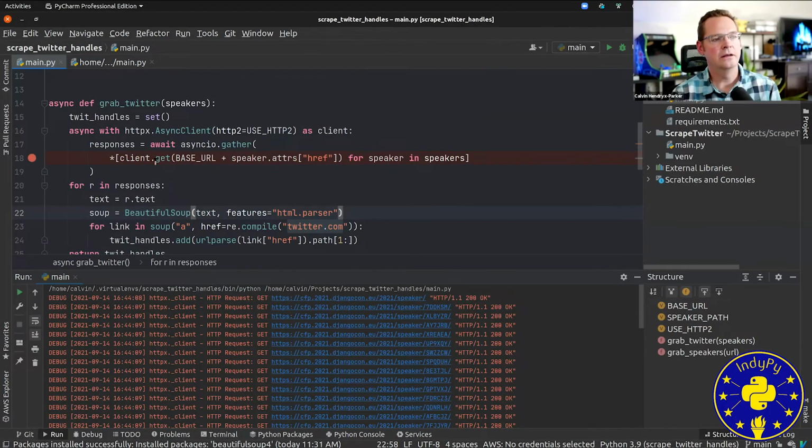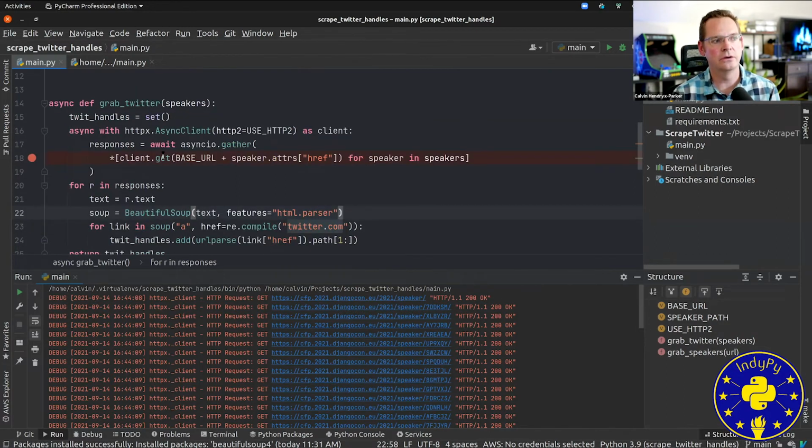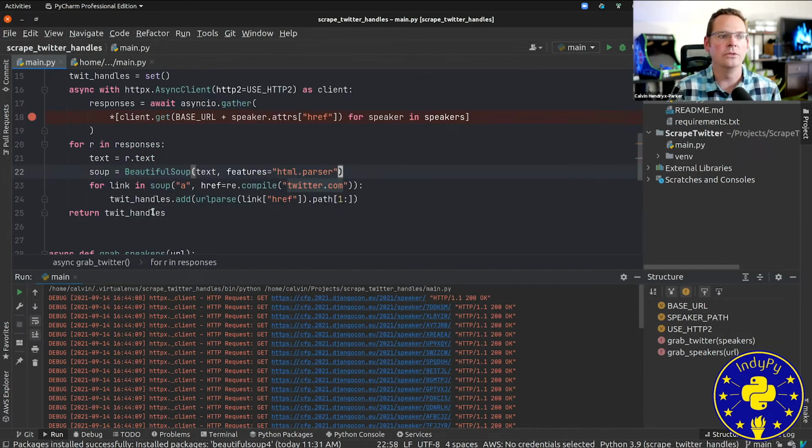Yeah, because the other way I had it was, instead of the gather just calling client get, I had the gather calling grab Twitter. So I actually moved that whole gather bit down into here. I was gathering together a set of asynchronous functions that would do some work independent of one another, as opposed to just going and doing all the work first, grabbing all those responses, and then handling that at once. I'm only calling this Beautiful Soup stuff once for every response, so I guess it's about the same. I don't know if there's a big difference there.